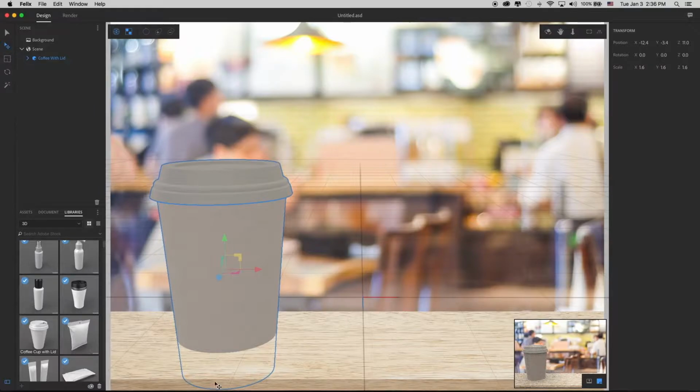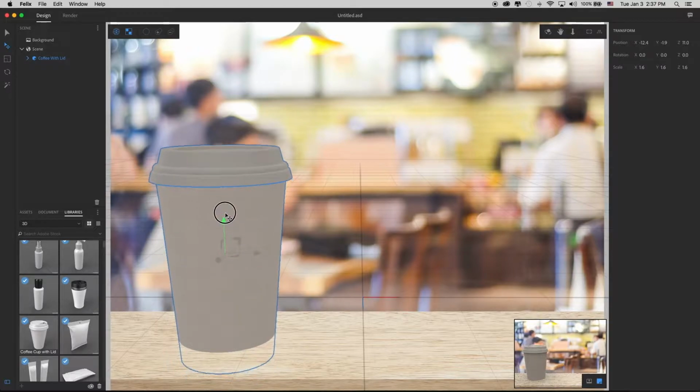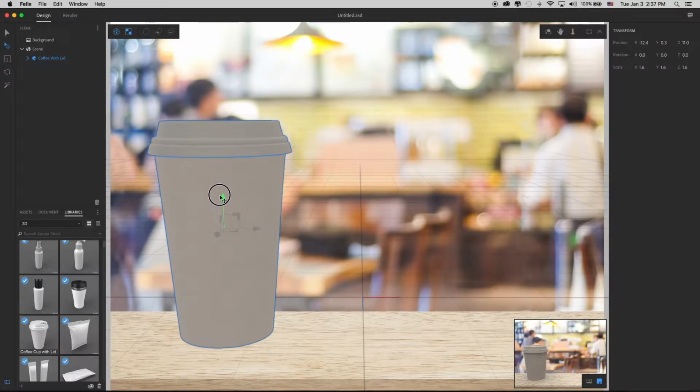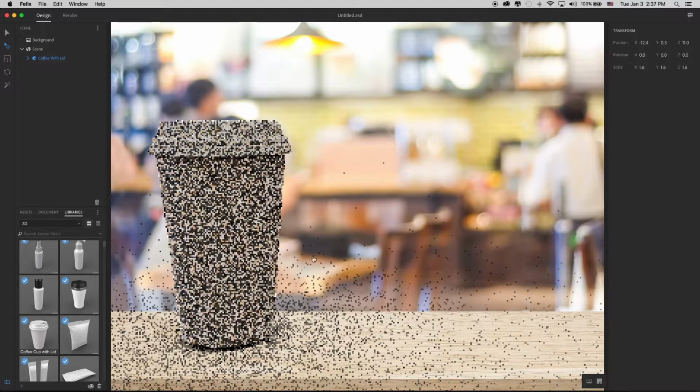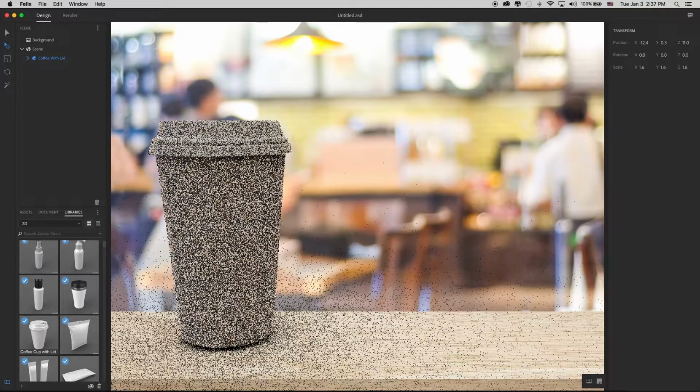So that's made it big enough, but of course I can see that it has melded with the tabletop. So I'm going to move it up. And what I found, if we take a look here in our preview, I'm going to maximize my preview. You can see here that the cup right now is looking like it's hovering slightly. Well, we don't want that.